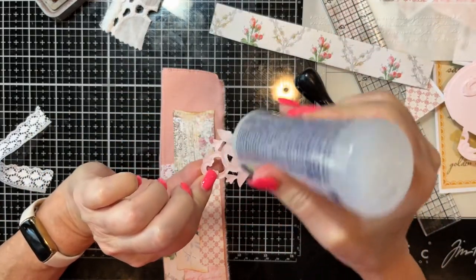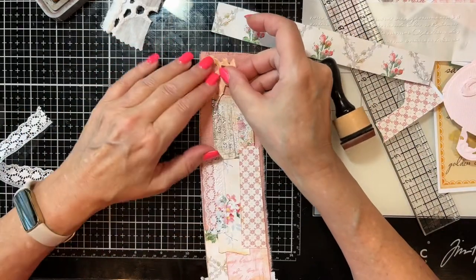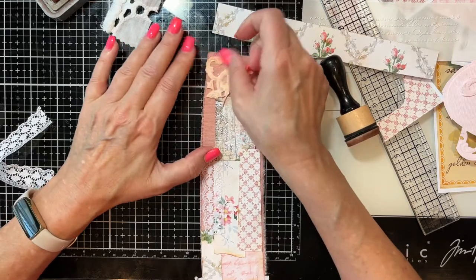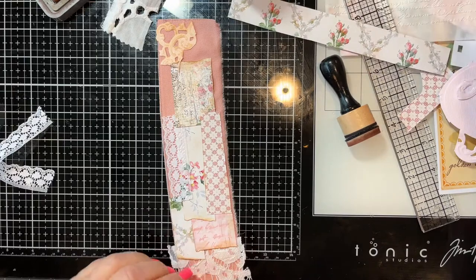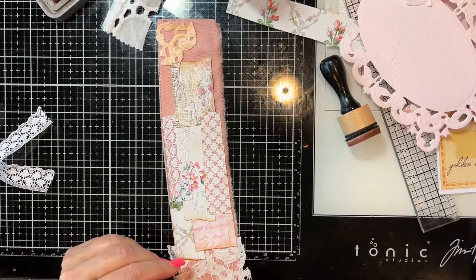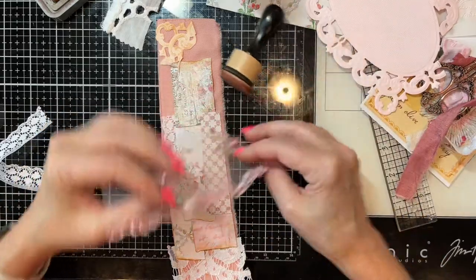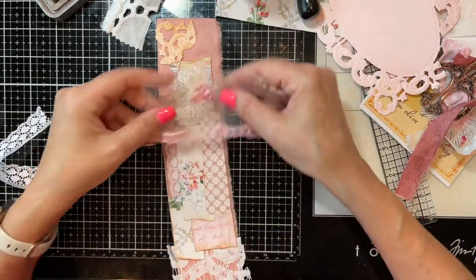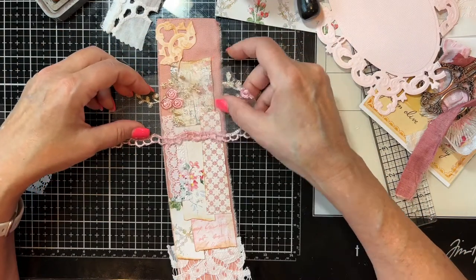I usually am quite quiet when I collage. It's very therapeutic for me. Okay, I would like to do, let me see what I have for trims over here. This is cute, I like these pieces. A little rosebud, maybe a little rosebud over here.